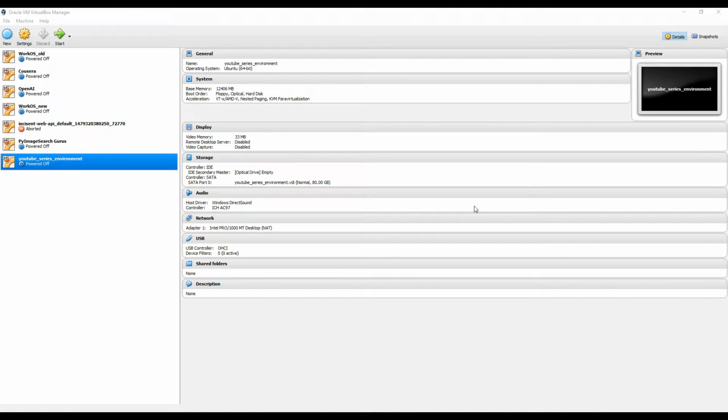Alrighty guys, so we're back with the VirtualBox and we're setting up our environment. Today we're going to be getting the Ubuntu operating system downloaded and pointed to this virtual machine, so the virtual machine knows what operating system to open. We're also going to be doing a little more configuration with the settings to make sure that it runs smoothly. One thing that I forgot to mention in the previous video that is important for virtual machines, especially with Linux, is that it can be slow.